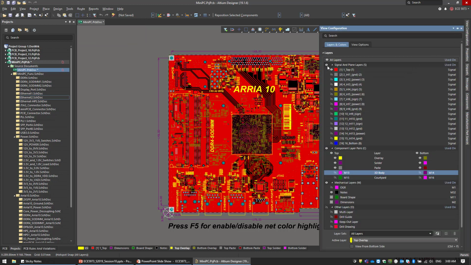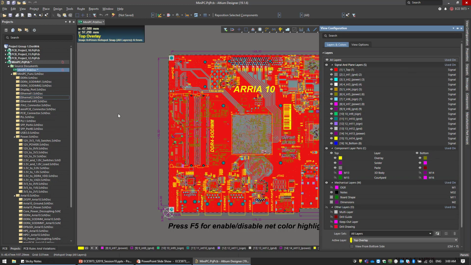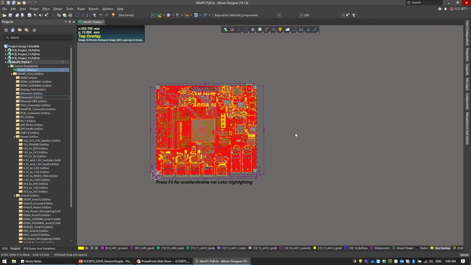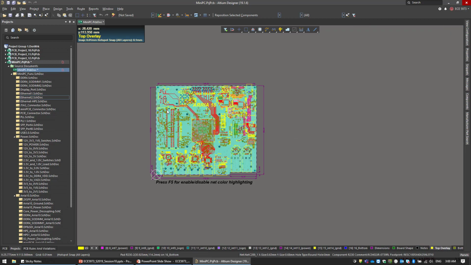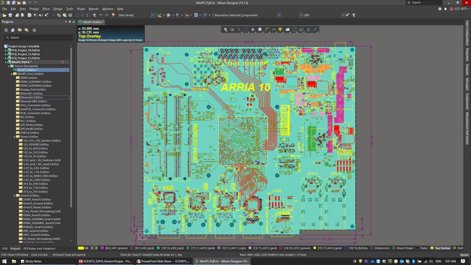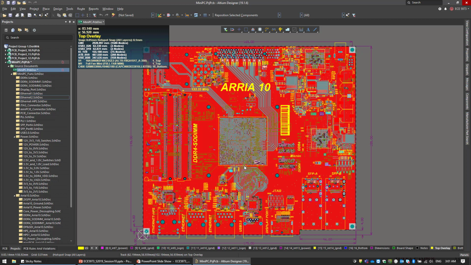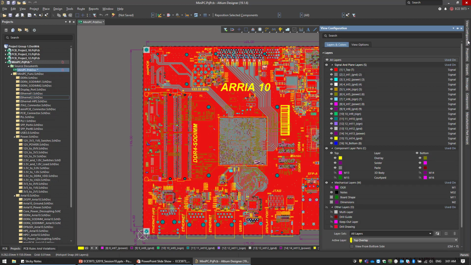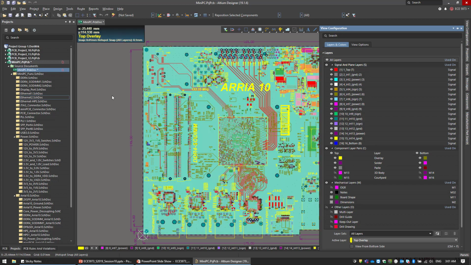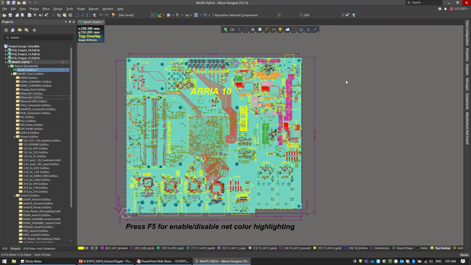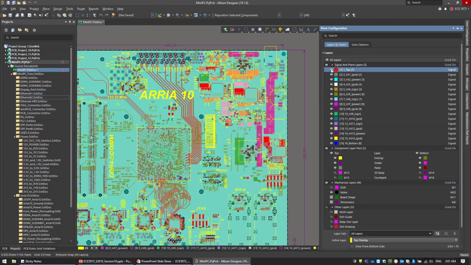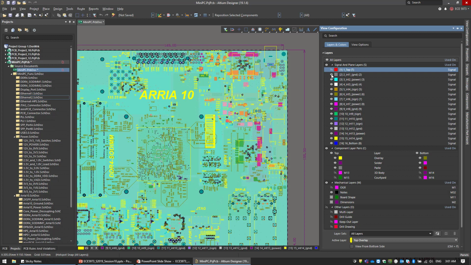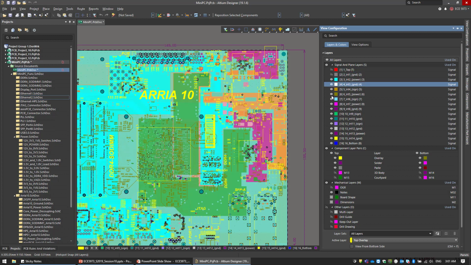So let's view all the layers in here, and if we click F5, you see how the color is changing now. F5. Let's take the layers one by one, and maybe we can see it on the power. And ground, we don't need the ground. Let's take the ground out. The ground is solid color.